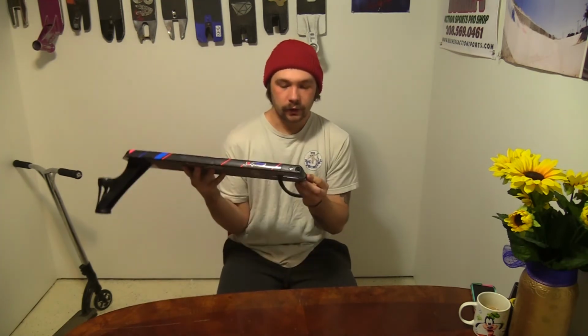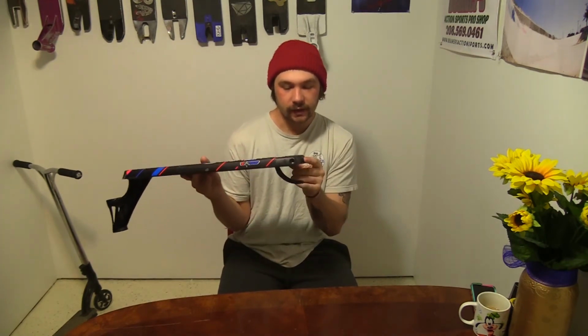Another cool thing about the deck plugs is, obviously, you can take them out. It'll work good if maybe you want to do some park riding, or if you like a bigger deck and you like doing park, it'll lighten up the back of your scooter a little bit. Or say you break one of the deck plugs and you need some new ones, you can buy new ones and put them on there.